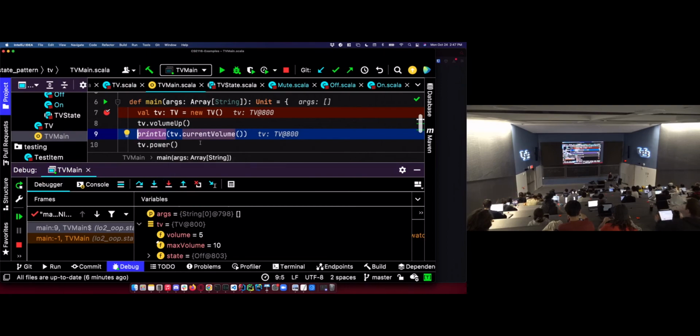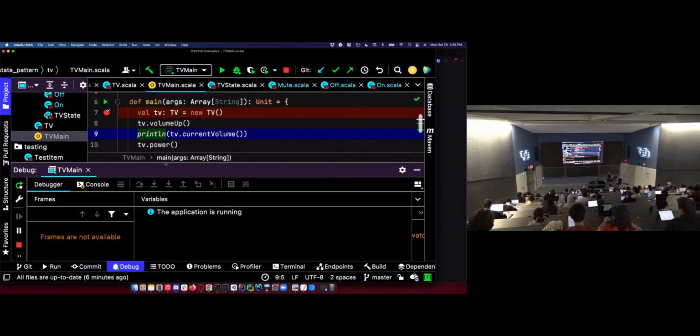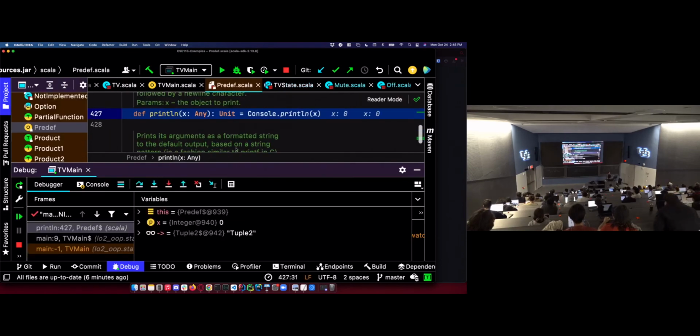Sometimes we get into this situation. I see this tripping up a lot of students in office hours. We click step into. We get into a situation where Scala enters this state. It didn't advance a line, and it's asking us which method we want to step into. This irritates me a little bit. I wish the debugger would just go into the first method that's going to be called. Actually, I'm going to try this because it seems to be random behavior. I'm going to click step into again, and then it goes into print line. I don't want to go into print line.